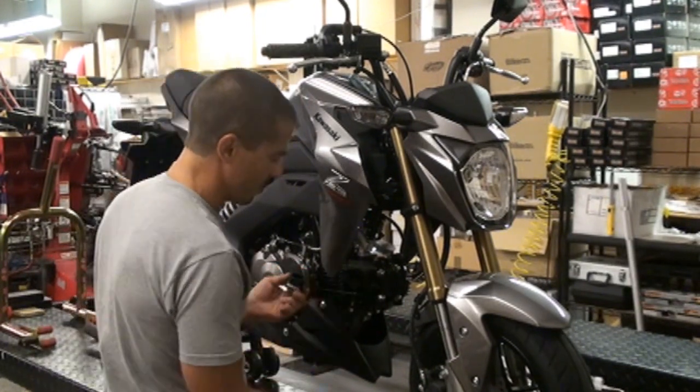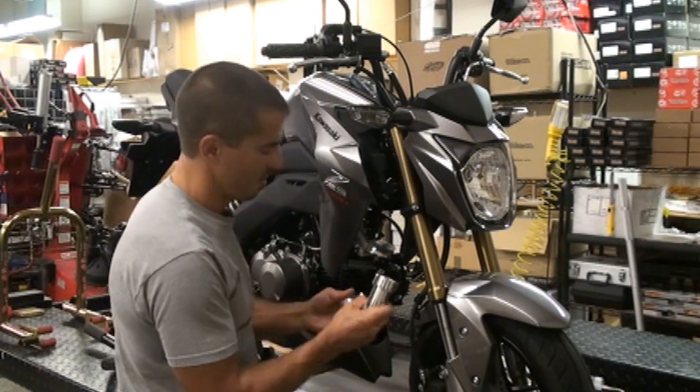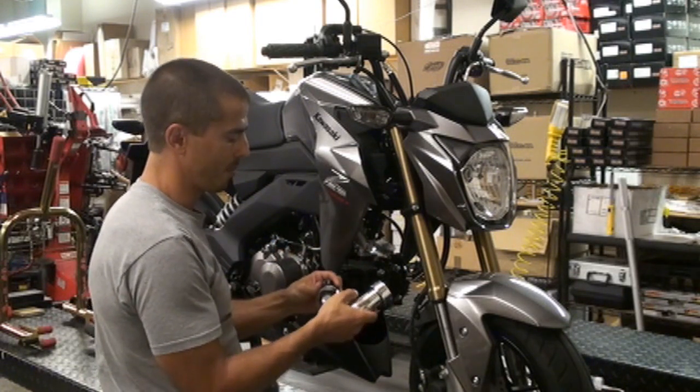So first thing you want to do is put the clamp. Obviously the larger end is going on the Chimera intake, and then the smaller end goes on your throttle body.